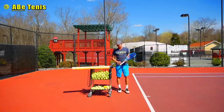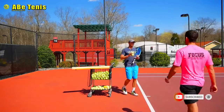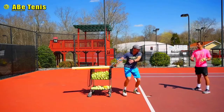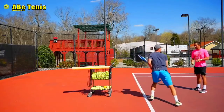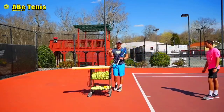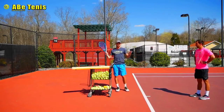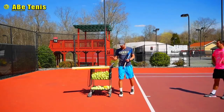In the next step, I'm going to have our partner feed balls to me so it's even more dynamic. He'll feed a few balls and we'll see how it works. If you do it right and stay relaxed, you'll actually generate a little more power because you'll be more consistent, hitting the ball at the right point of contact on the sweet spot every time. With a bigger backswing you might hit harder one out of eight or ten shots, but especially when your opponent hits a heavy ball you'll get late and have a lot of trouble. This drill is going to help you so much to shorten up your backswing.